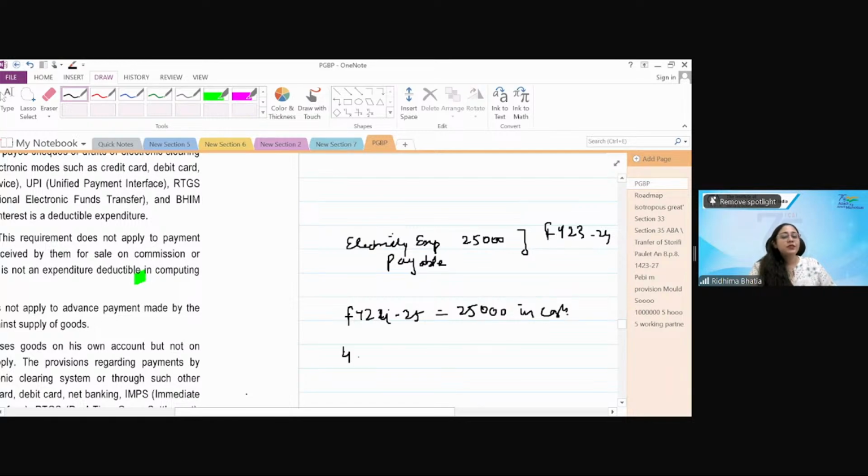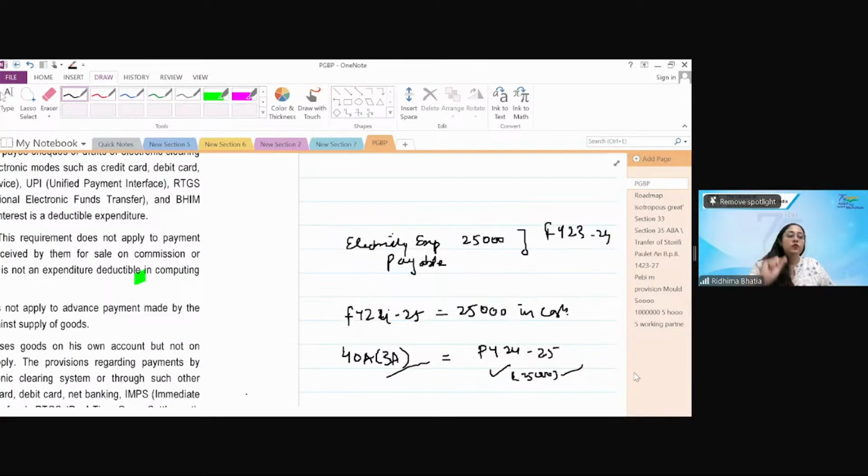Now, as per section 48, subsection 3A, this would be a disallowance for previous year 24-25, even if you have claimed the expenditure in a separate year. Since you made the payment this year and did not follow the provisions of this 10,000 rupees limit, this 25,000 would be disallowed in this year's return itself. Sorted? This is section 48(3)(a).